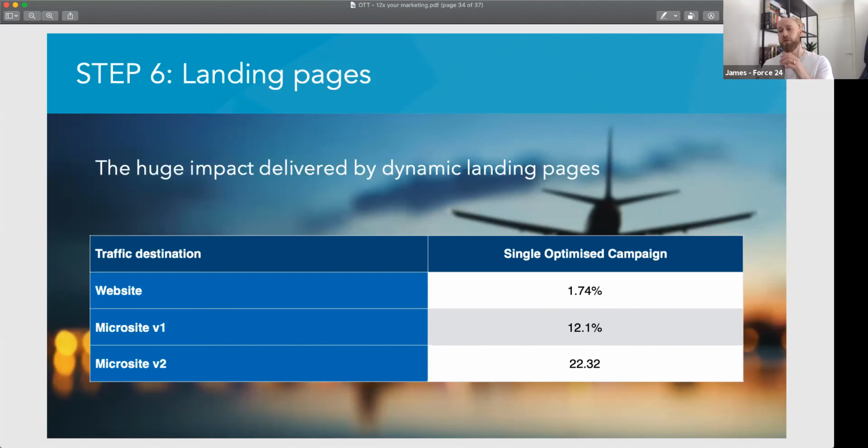If you can deliver people to a page which welcomes them by name, talks specifically about the content that they're interested in, and also starts to empower our sales team, talking about their sales consultant, their region, etc. All of a sudden we start to move into a whole new world of marketing, where we are no longer broadcasting a one-size-fits-all. We are very much tailoring a bespoke experience for each individual that we're trying to connect with.